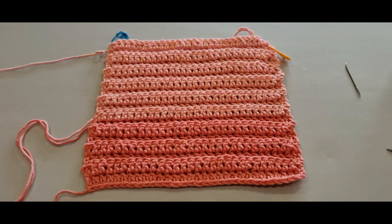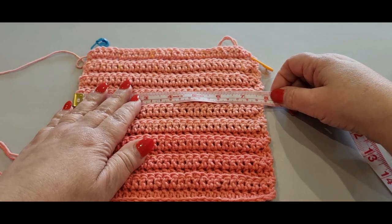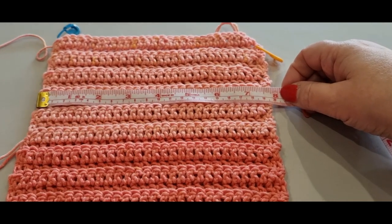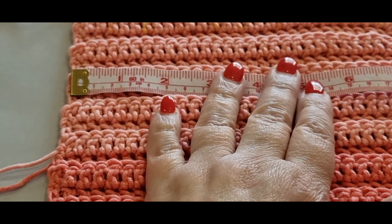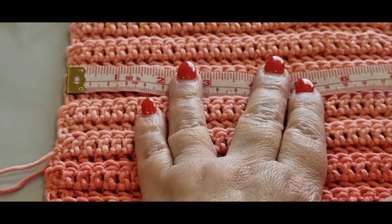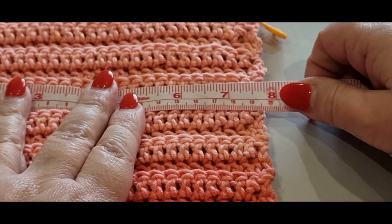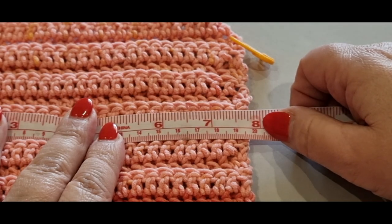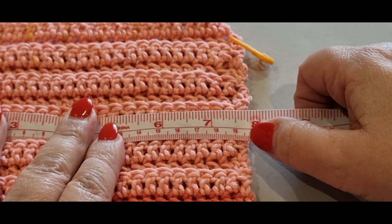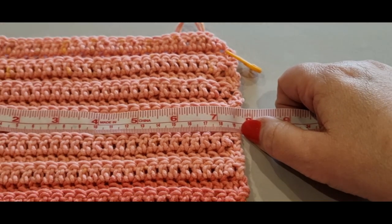It's endless. But let's measure up real quickly. Across this way, I said it was around, well, let's get a close up. That's the straightest we can get it right there. I said it was around 19 centimeters and 7.5 inches. It did come out a little bit more, so it's come out to 19 and a half. And that's okay, you know.